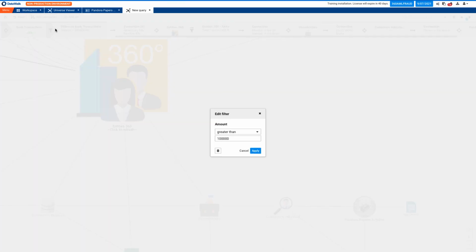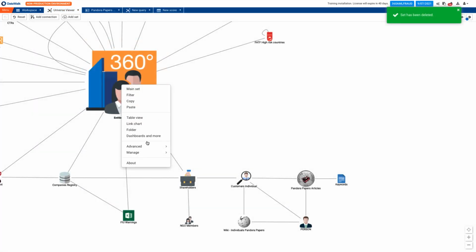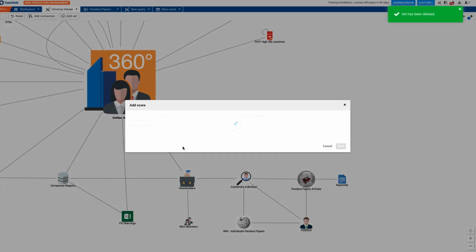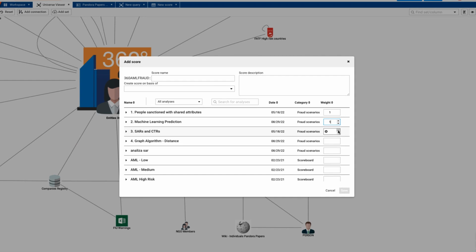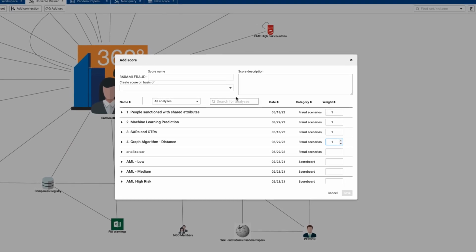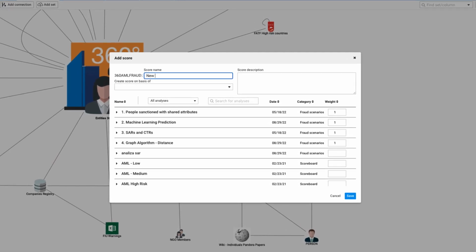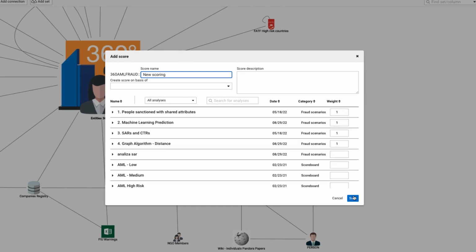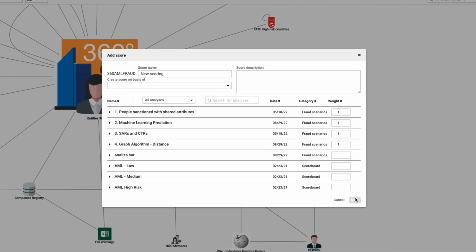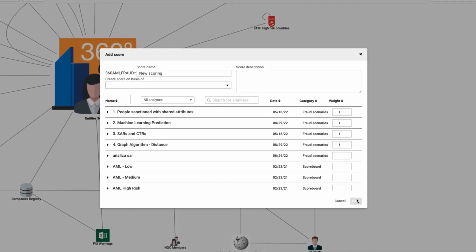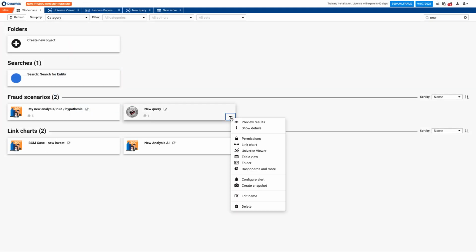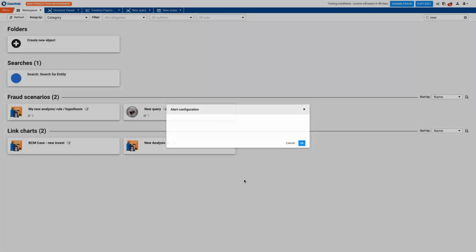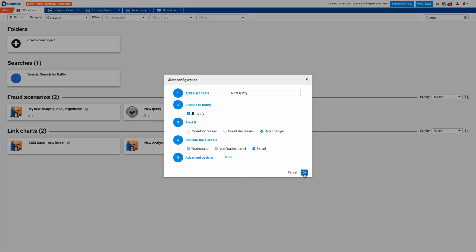If needed, you can easily identify complex patterns through the scoring facility, where each of your saved queries can be weighted and combined with machine learning results and the output from graph algorithms. With this, you can measure the level of holistic risk associated with transactions, individuals, claims, events, or anything else. This all happens with the contextual insight derived from relationships. Finally, you can instantly set an alert to be notified if new data objects touched any pattern of interest.